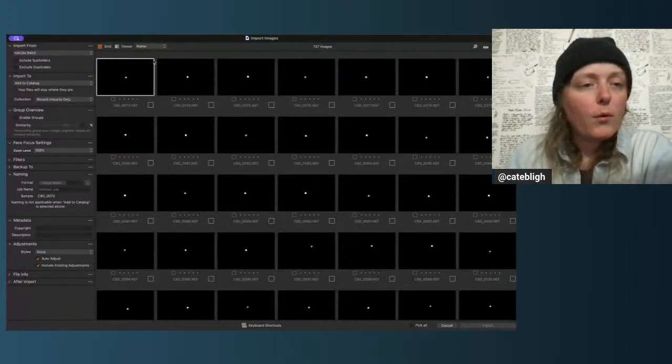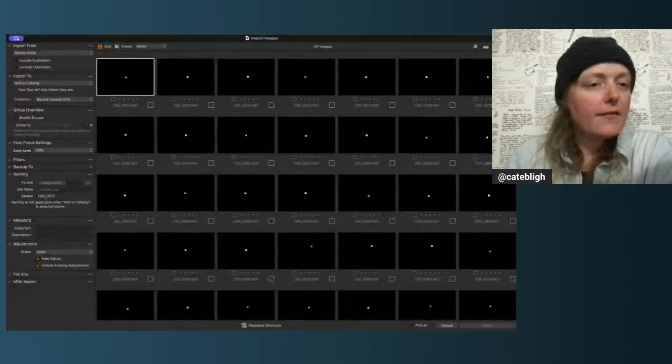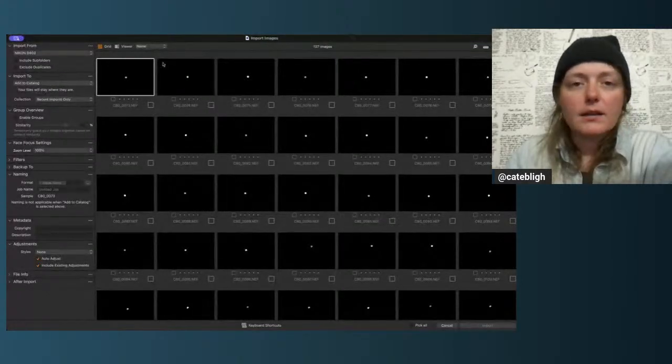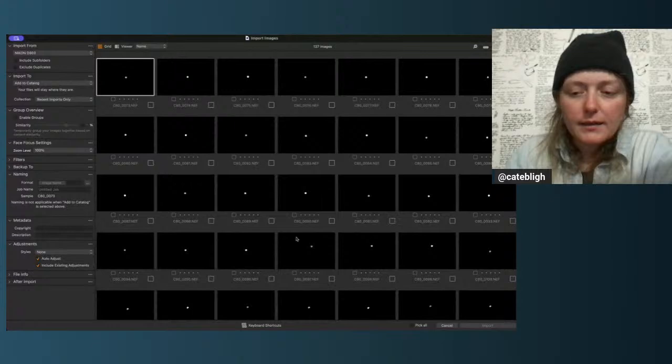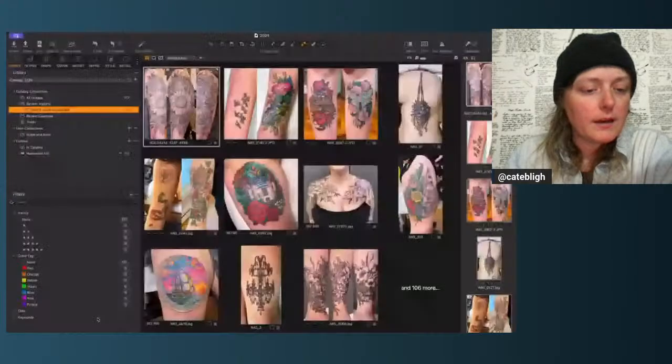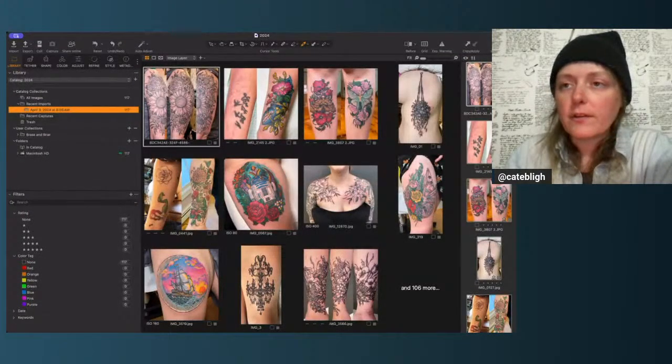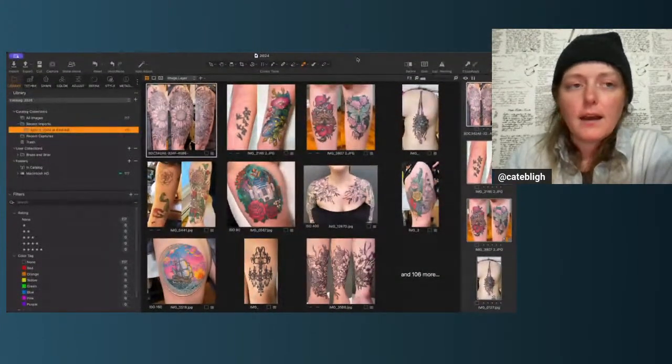Now I'm importing these. I'm going to add these to the catalog I have made. No, did I make a catalog? Let's go back. Let's cancel. I didn't make a catalog. So let me share that part of the screen here. So you can see now, these are, I was doing a photo book for Becca's tattoos. So that's why that's here.